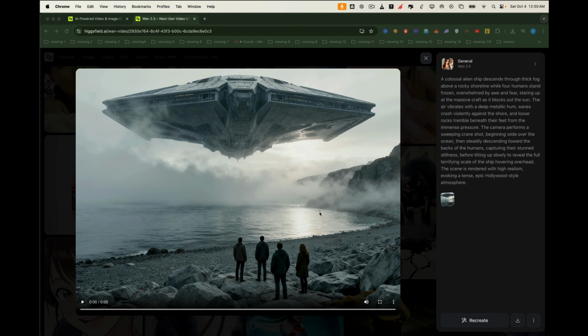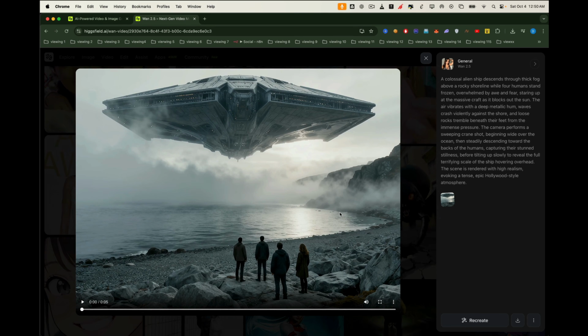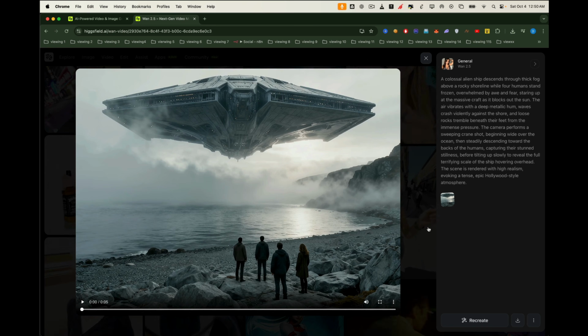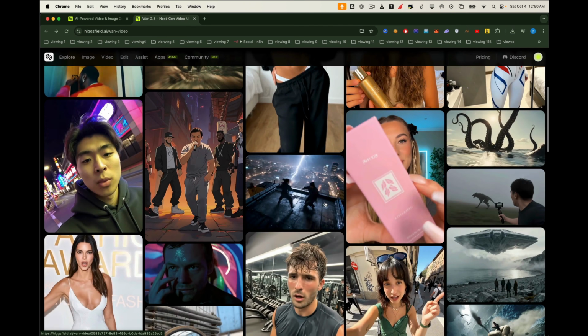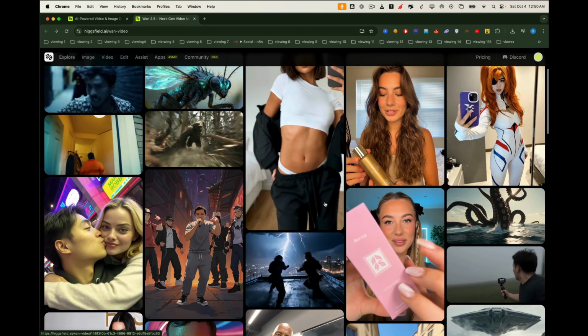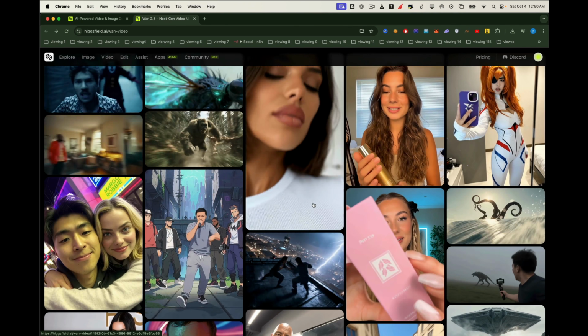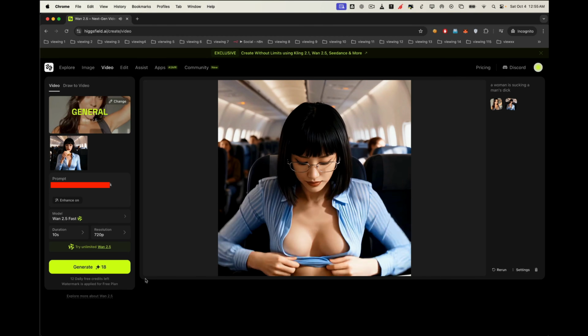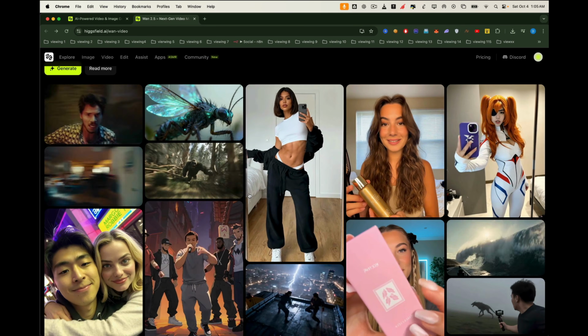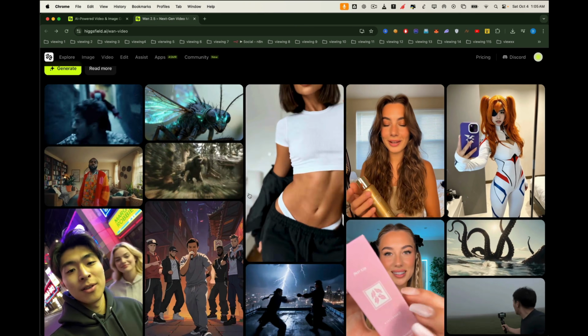You have the freedom to explore more styles, more concepts, and even experimental prompts that other platforms would instantly reject. This uncensored flexibility gives creators real control, and it's one of the key reasons WAN 2.5 feels so different. Alright, that's enough for what I want to say about the basics. But here's where it gets even more exciting.